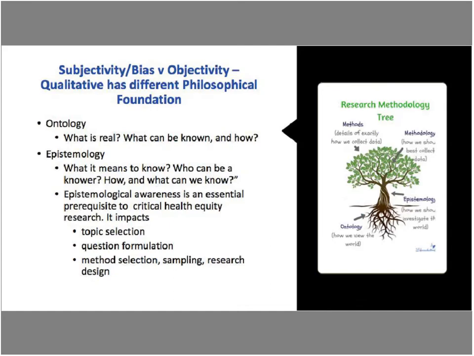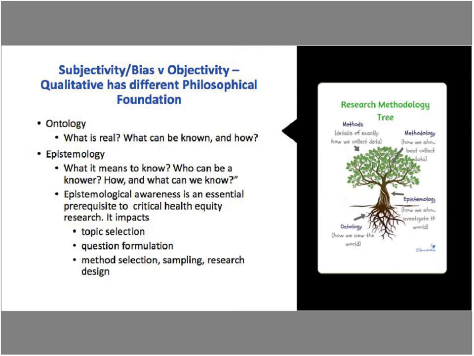So the third issue that's uniquely of interest in qualitative research is the tension between subjectivity and objectivity. Qualitative research has a different philosophical orientation to this idea of objective facts. I just wanted to run through a couple of these ideas we brought up in the first module. In order to do this, we need to be reminded of what ontology and epistemology are. Ontology is really thinking about what is real, what can be known, and how can we know it. So ontology is the way that we view the world.